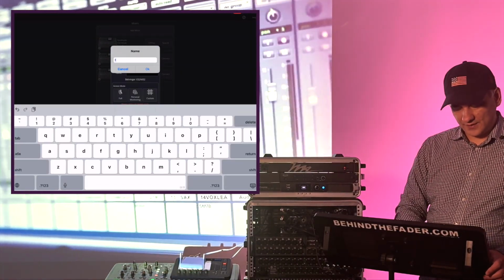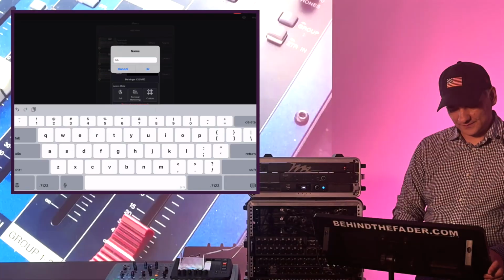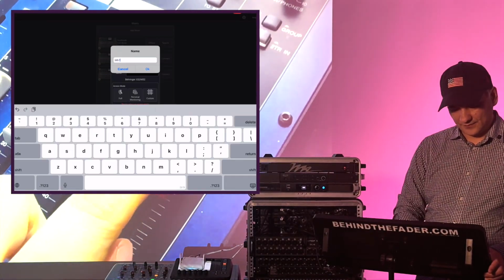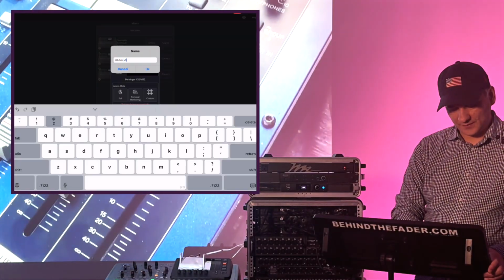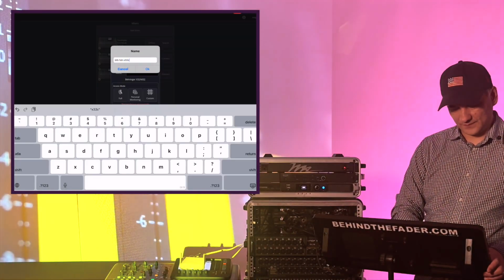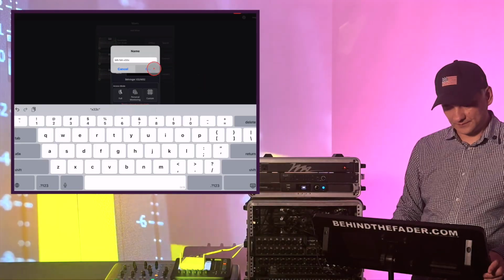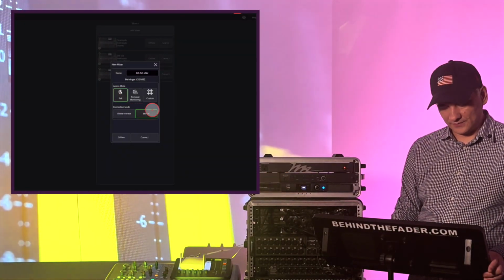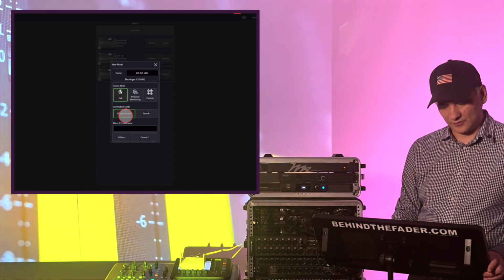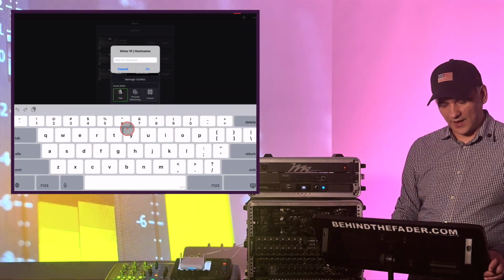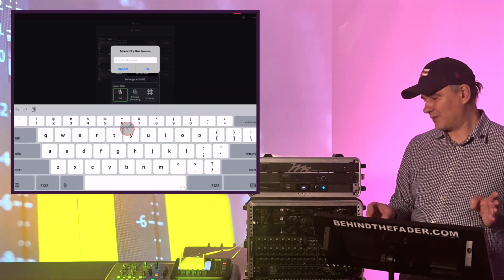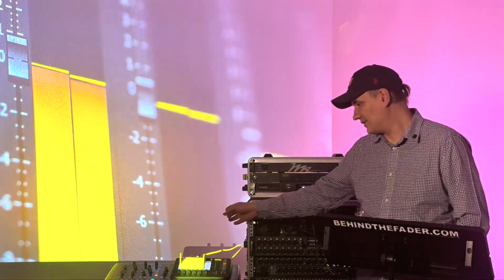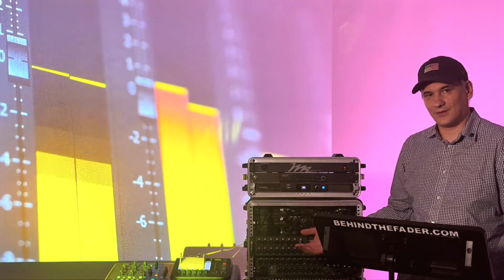I will give it a name, let's say front of house, let's say behind the fader, front of house, and it will be X32C, it's compact version. Okay, we will do it in full mode. Don't select this search, it's automatic, we want manual control. For IP address, remember, we never use the address of the post office of the router when we want to send the letter or package, right?